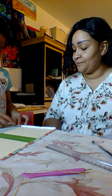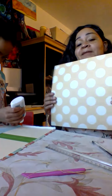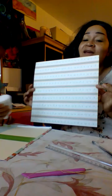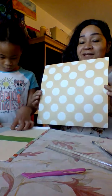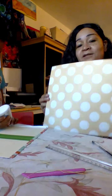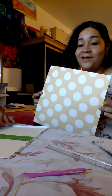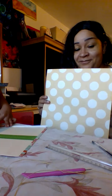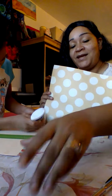It looks like it's open right there, so I'm just going to put some glue over there. And while she's doing that — Jordan chose this to be her inside cover. This is what the other side looks like. I probably would have gone for this side, but Jordan wants this side with the little polka dots on it. So we're going to glue this to the inside — this is going to be our inside cover of Jordan's One Signature Journal.